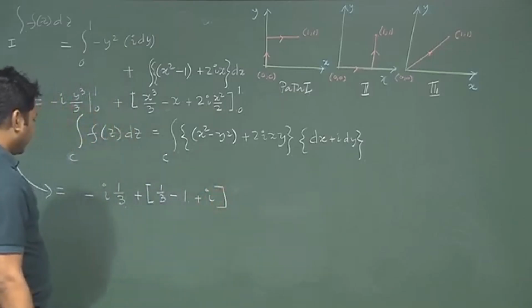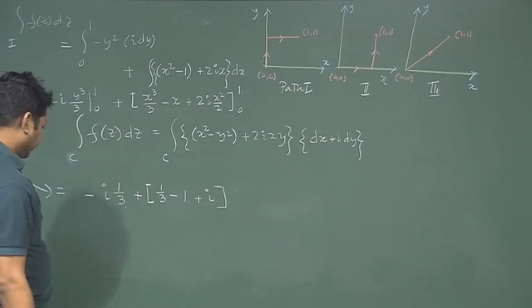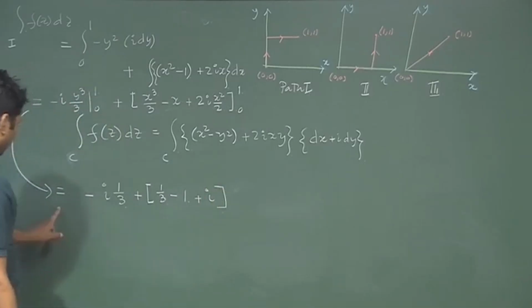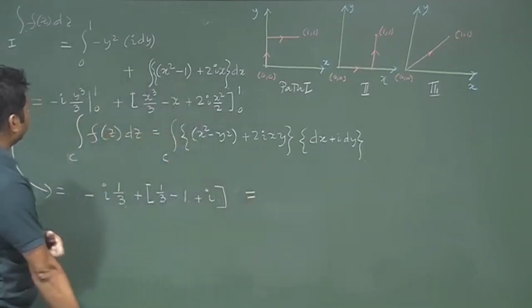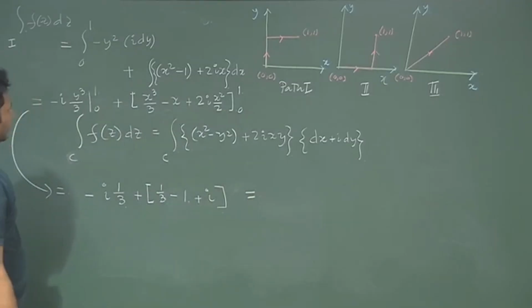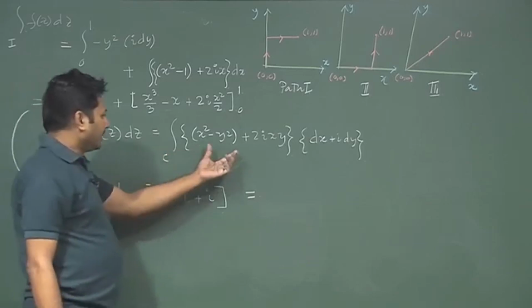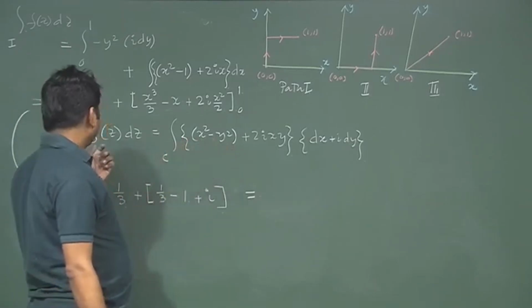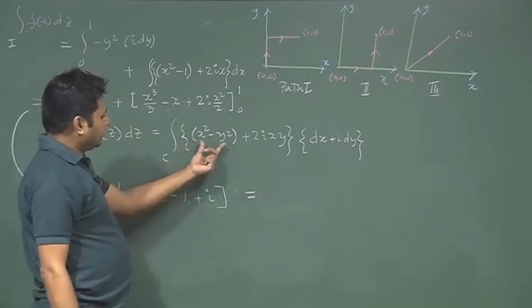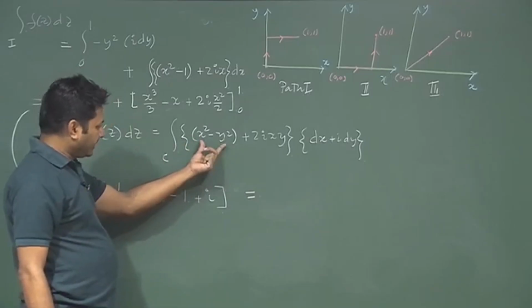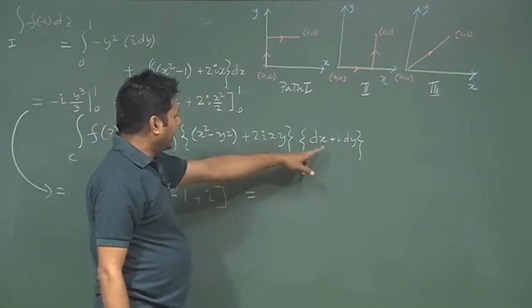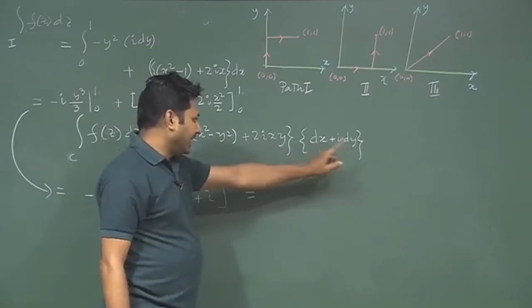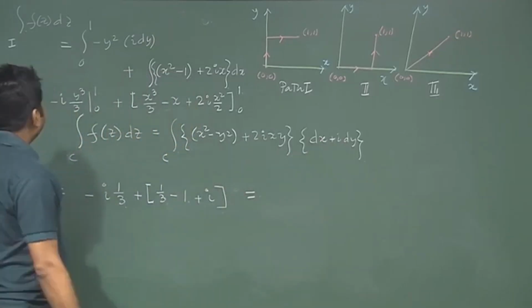It seems to be something like this. Okay, so let us check what value I am getting. Before that, I need to check once again whether everything is correct or not. In path 1, I am going this way. The value of z square is (x plus iy) whole square, so x square minus y square plus 2ixy, and dz is dx plus i dy. It is correct. Now, I am going to path 1.